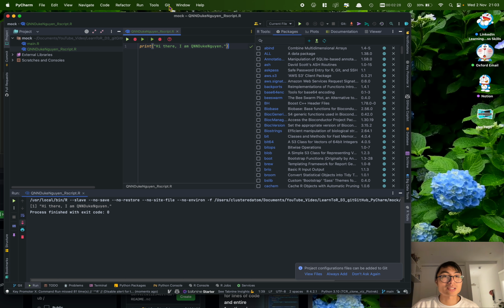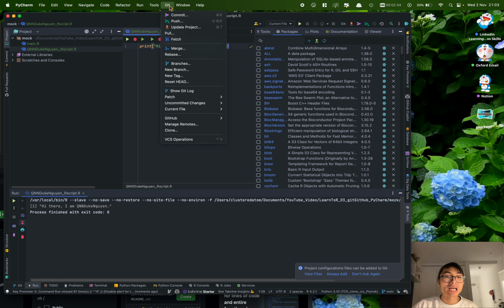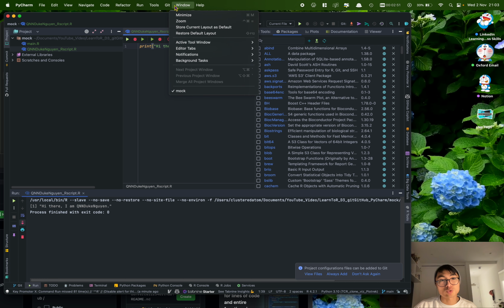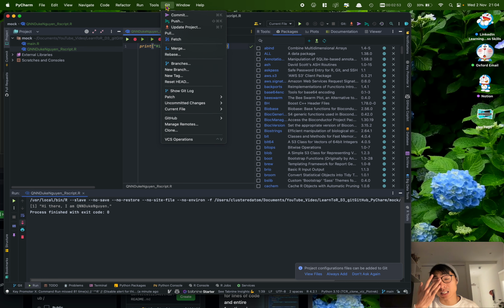The way to do it is that you go all the way to the top at the PyCharm toolbar and you select Git. If you don't see this option, then you should see something called VCS up here instead of Git. Click on that and then select Git as your choice of version control software. And then once you've done that, you should now see the Git option here. So once you see that option here, click on commit.